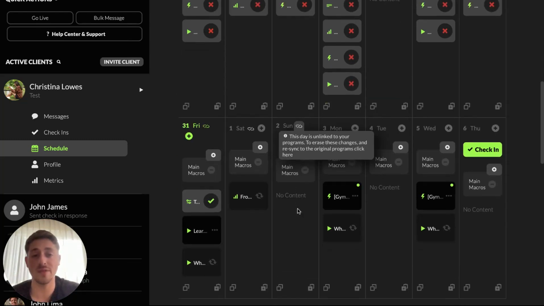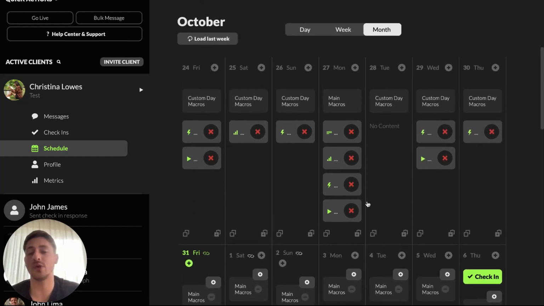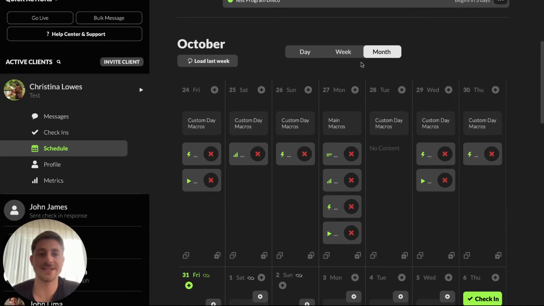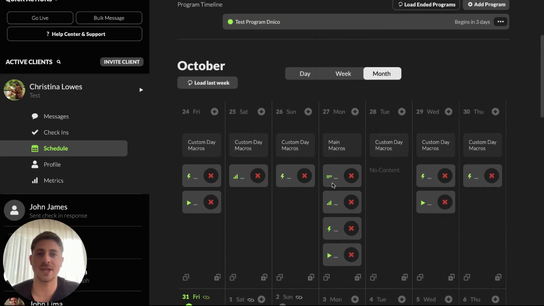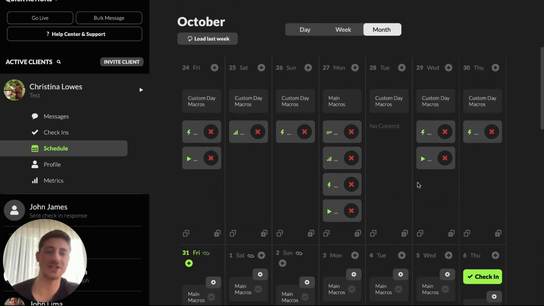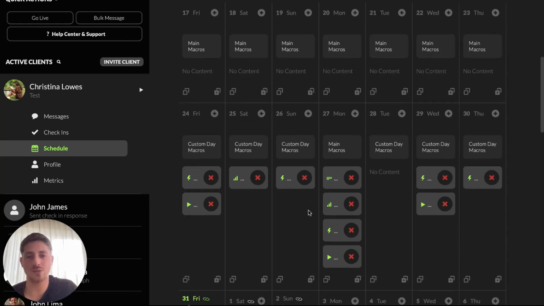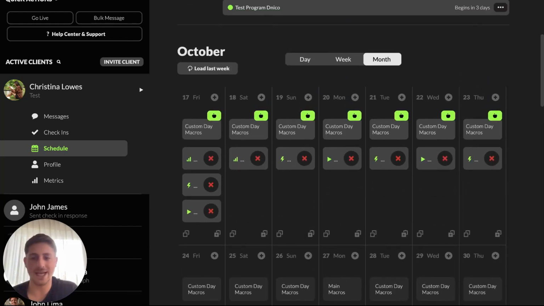If I even go to the month view, I'll definitely have a really good overview of things that were completed or were not completed by looking at these X's and those check marks. This particular client, the test client, didn't do a great job, but it's a great way to just not always look into all the individual pieces, individual workouts, whatever it may be, but just go to their schedule, select month view or whatever you'd like, press load last week, and kind of look into their past items and see if you see a bunch of check marks or a bunch of X's. That will tell you whether this client requires some attention and maybe checking in with, right?